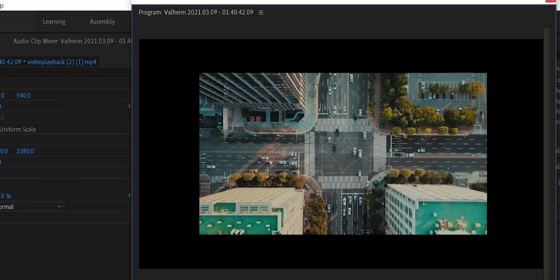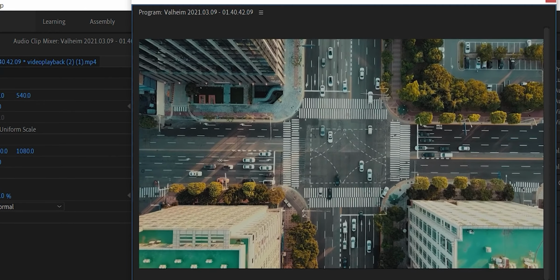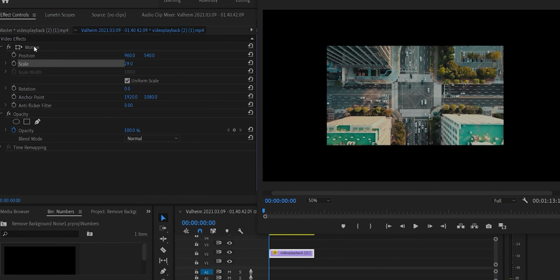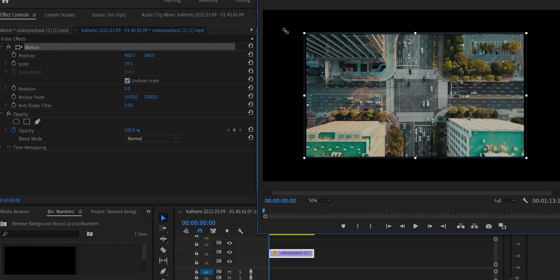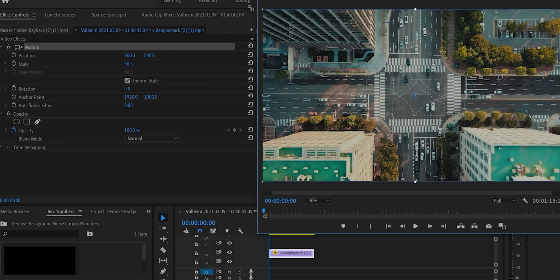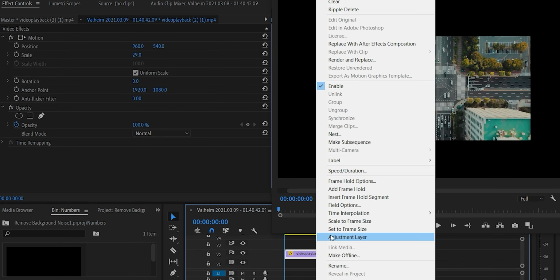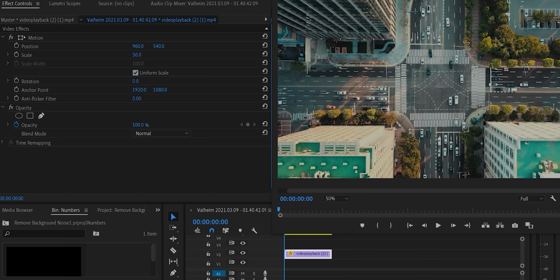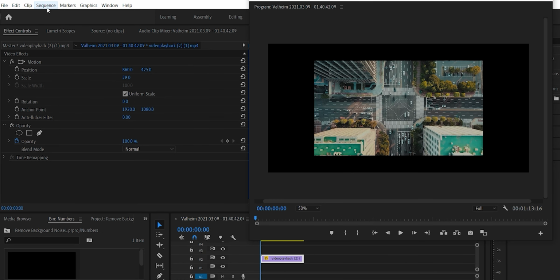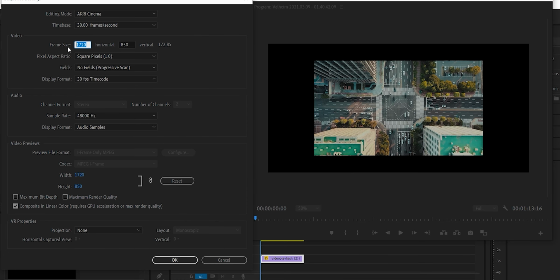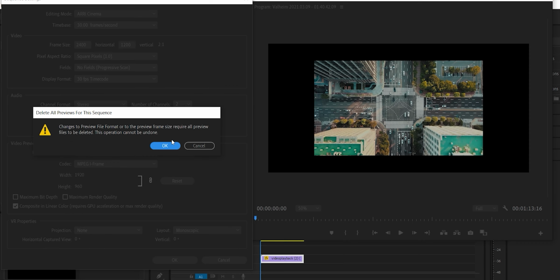I wanna show you how to change the frame size of the video in Premiere Pro. Let's go! The first method, you just select the motion and you can drag the corner of the video, increasing the frame size. The second method, right click of the mouse on the video frame and select the Set to Frame Size. In automatic way, the frame size of the video will be adjusted. The third method, go to Sequence, Sequence Setting, and change the frame size, based on your project request.